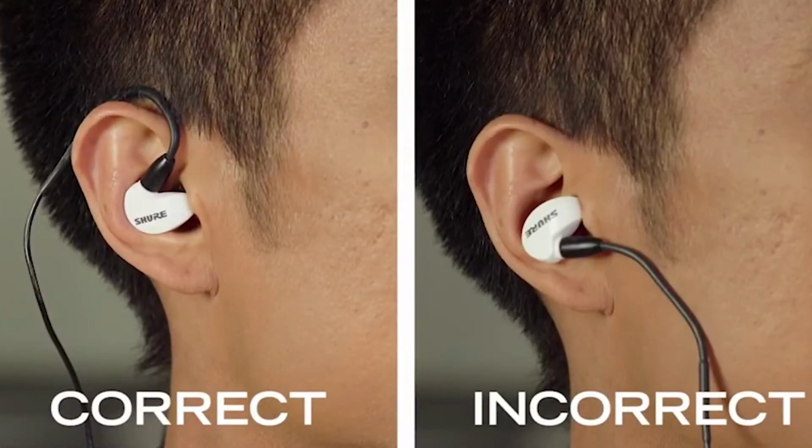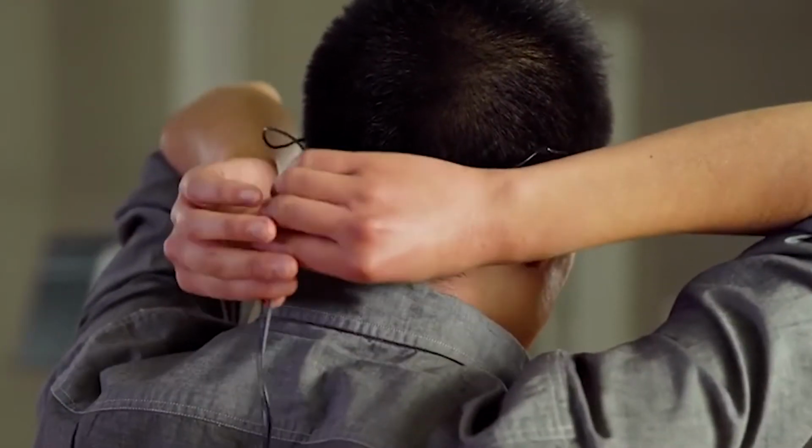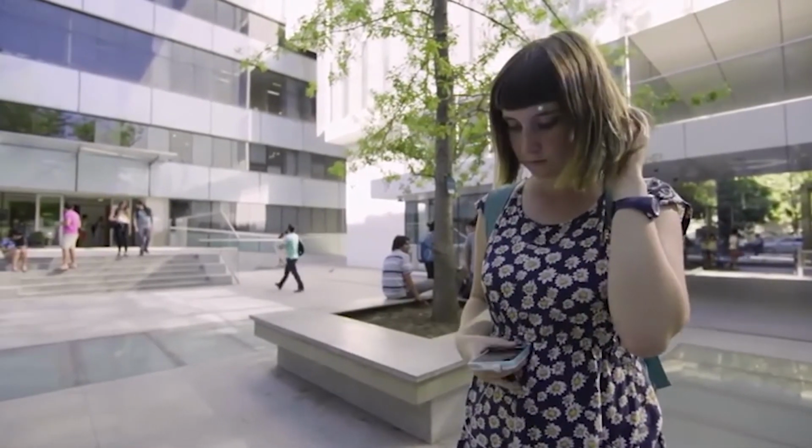The earphone should rest securely and comfortably, almost flush with your outer ear. When worn correctly, the Shure logo will be right side up. It should feel and sound like you're wearing an earplug. The cable can hang down in front or in back. For an even more secure fit while performing or exercising, adjust the cable cinch snugly against the back of your head. Once you find the best fit, you'll enjoy hours of comfortable, noise-free listening.